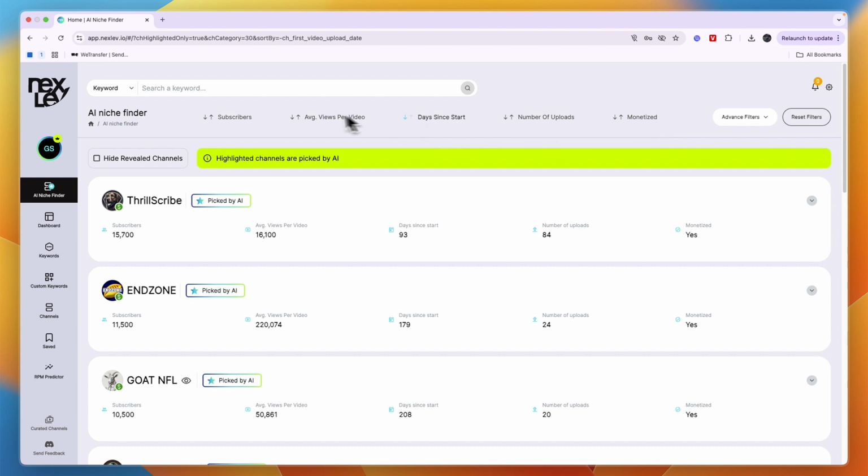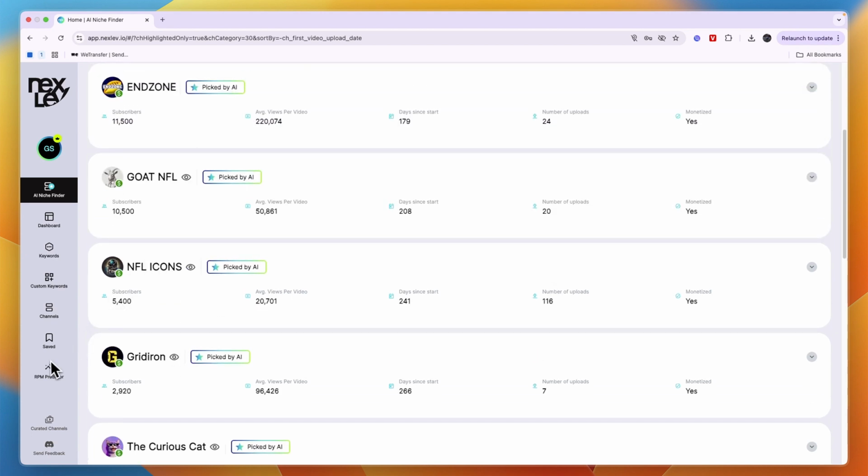So again, to give you my honest review of the NexLev AI Niche Finder and whether it's worth it or not, I would say it is worth it if you have some money to invest, but if you really don't have any money to invest, or you only have, for example, 500 euros to start a faceless channel, then you're probably better off just finding a niche on your own, although it can take more time and you can miss out on some pretty good opportunities, but then you are better off just paying your team with that money than investing it in a software. But I do like the pricing structure where you just pay once and you can use it forever. And if you do have some money to invest upfront, or maybe already have had some success with YouTube, then I think NexLev is very good.